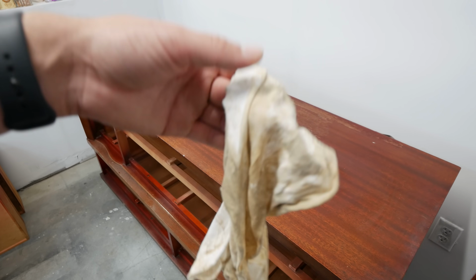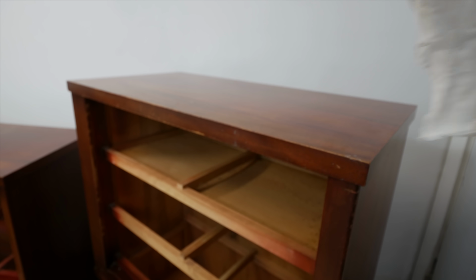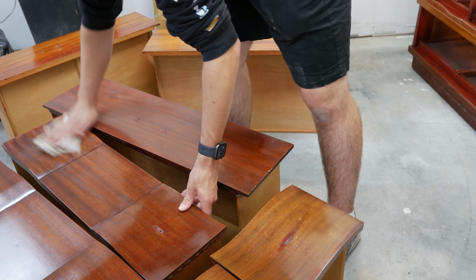You can really see how much dirt was just sitting on the surface of these dressers, so it's good that we cleaned that up. Now it's time to use just a wet rag, and we're going to clean up the Crud Cutter residue that's just sitting on top of the surface now.